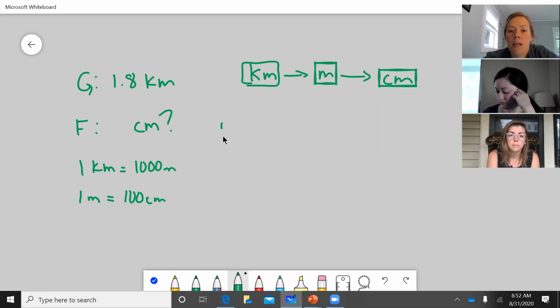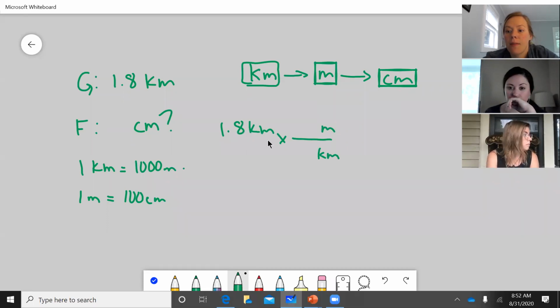So I'm going to start with my kilometers. I have 1.8 kilometers, and I want to move into meters. So I need to multiply by something to get me into meters. Well, this thing right here relates kilometers and meters. I want to put the kilometer on the bottom and the meter on the top, and then make sure you put the correct values. So 1 kilometer equals 1,000 meters. A common mistake is students will flip the values. They'll get the units in the right spot, but they'll flip the values. So they'll say, hey, 1 meter is equal to 1,000 kilometers. No way. A meter is something you can walk in half a second. 1,000 kilometers would take you a little longer than that. Those are not equal to each other, okay?